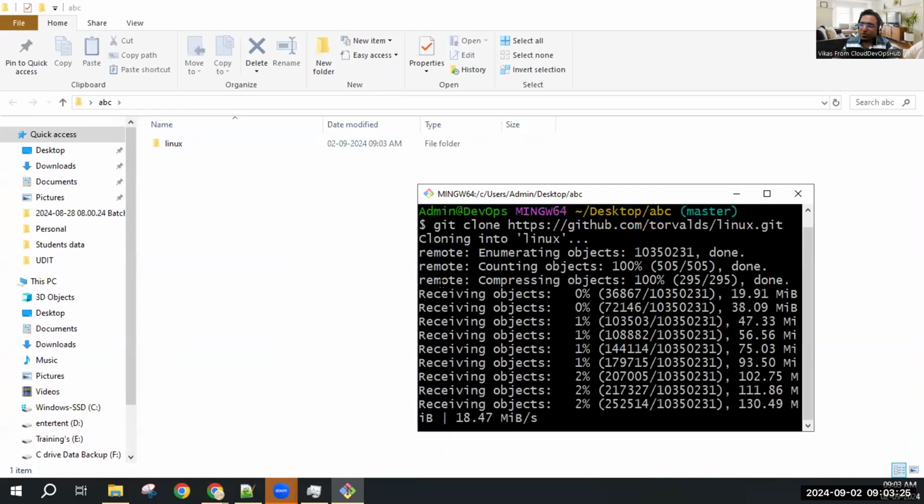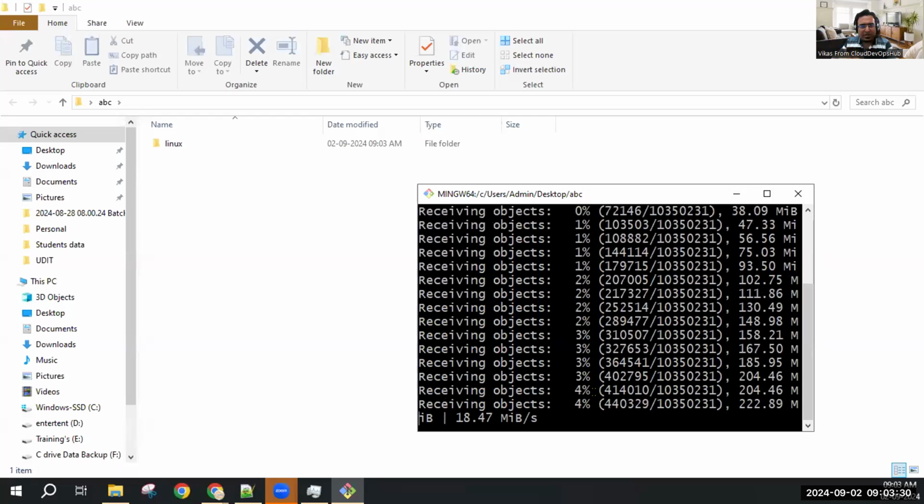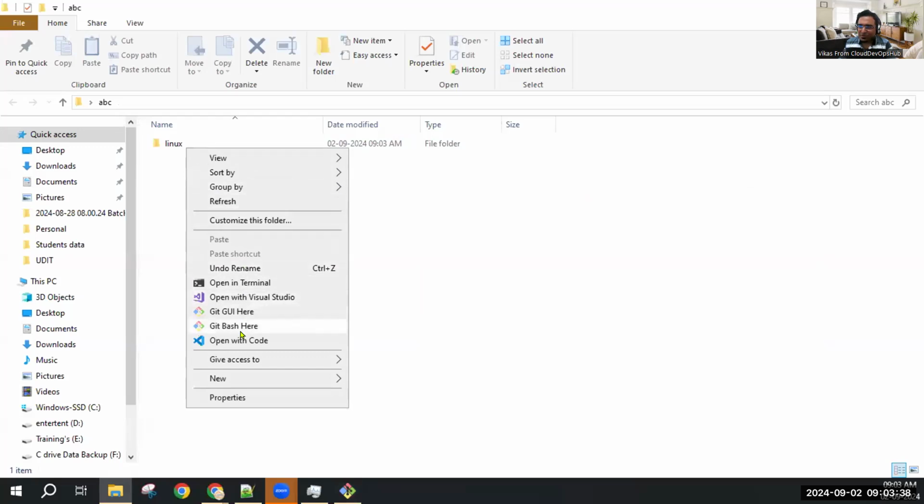You can download the code. The code is very big, 3%, 4% is downloaded. As soon as the 100% of the code is downloaded, what is the next step? Right click, open with Visual Studio Code, do the changes. If you are a developer, do the changes, create a new feature and give it to them also. Possible? Yes. Or you can customize your own operating system and sell it in the market.